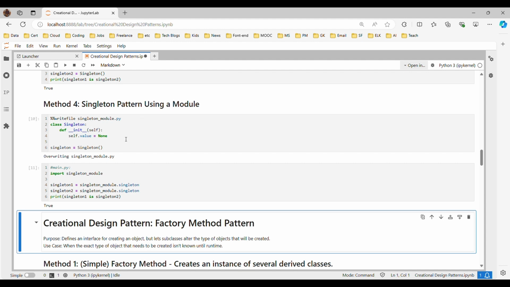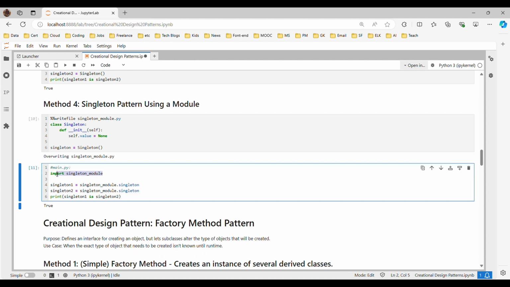So in Python, when a module is imported, its code is executed and the module level variables and functions are created and stored in memory. The singleton instance is created when singleton_module is first imported here. Python's import mechanism ensures that a module is only loaded and executed once per interpreter session. Subsequent imports of the same module do not re-execute the module, but instead provide access to the already loaded module's namespace. This means that every time singleton_module.singleton is accessed, it refers to the same instance of the Singleton class created during the module's initial import.